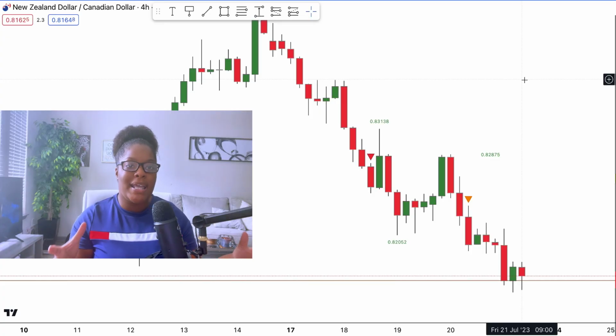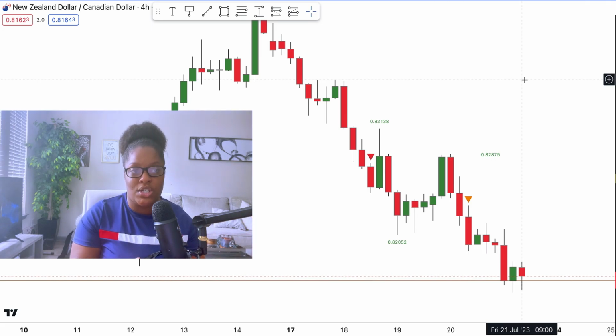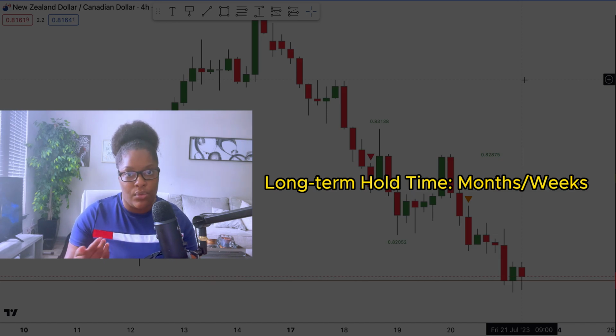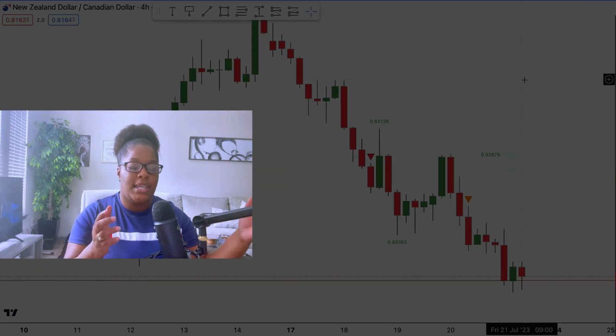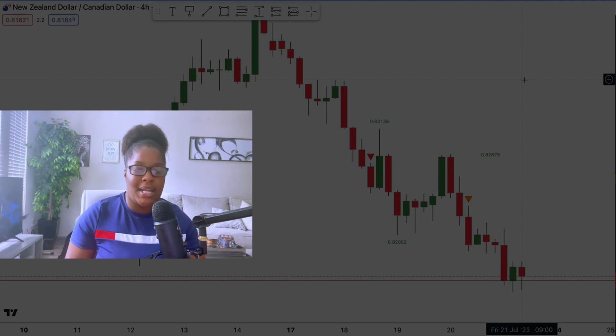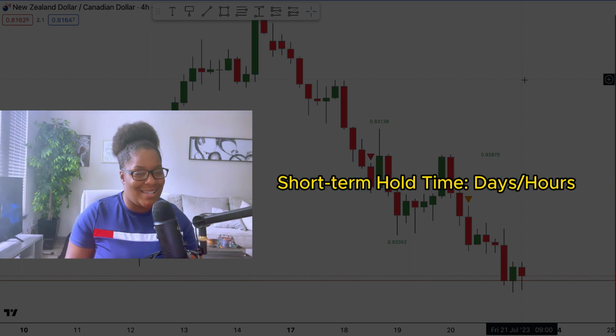So let's talk about why these increments of time frames are very important. You have your long-term swing trades, you have your mid to long-term swing trades, and then you have your short-term swing trades. So your long-term swing trades, which will be the monthly, weekly, and the daily time frame, those are trades that you're possibly going to be holding for a month or weeks. The daily 12-hour, 4-hour combination, those are time frames that you're going to be holding for weeks or days. And then you have the 12-hour, 4-hour, 2-hour combination. Those are time frames that you're typically going to be holding for less than a week unless consolidation hits.